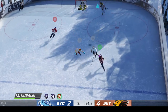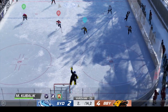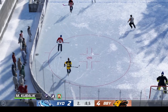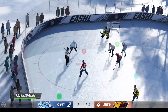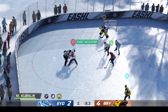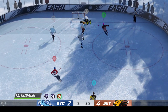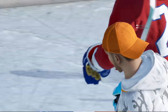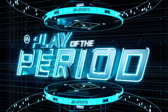Second period nearly into its final minute here. Turns it aside. The Hammerheads have it against the wall, and the linesman calls icing on the play. The Hammerheads have had their chances, but they still trail late in the second. Play resumes — he wins the draw inside the offensive zone. There's the wrap-up cue for period number two. 4-2 is where we sit after 40 minutes of play.